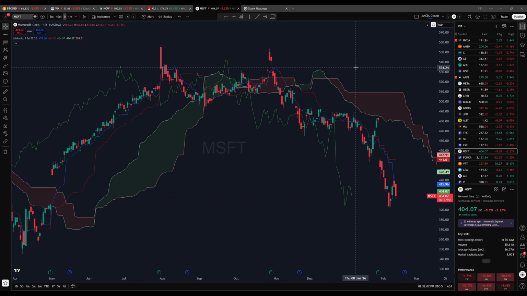Now, this was just a quick, more in-depth breakdown of the Ichimoku Cloud system, but this is a complete system. You can spend years mastering just these 4 points, or you can join a trading floor where we map out these levels together every morning before the bell. I could go on and probably make hours and hours of content over the Ichimoku Cloud system. So if you guys want me to break it down even more and go into each point in more depth, just let me know in the comments down below.